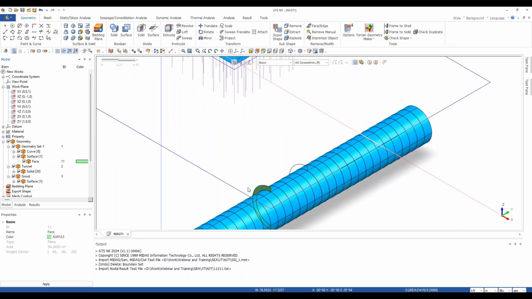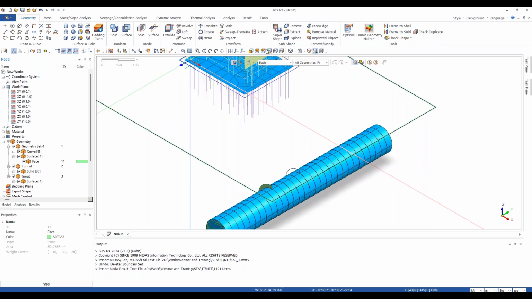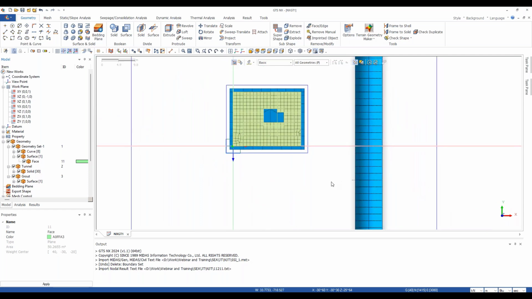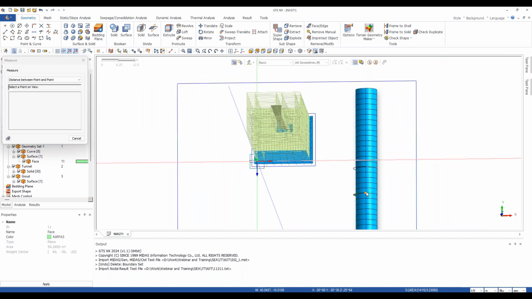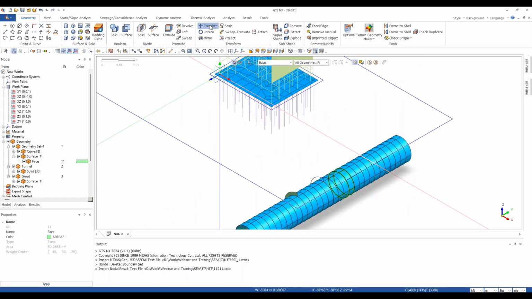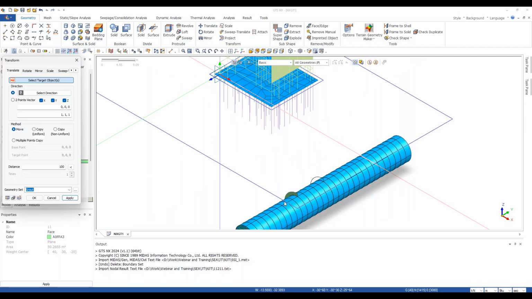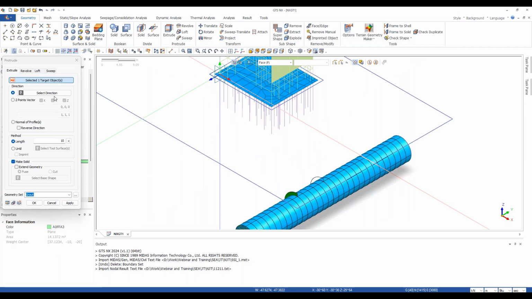What I'll do is I'll again extrude to a distance. Let's see how much we need to extend. Let us measure it from this end, from this point to let's say till here. So we need to move approximately by 36 meter. Okay, so what I'll do is I'll use the translate, then sorry, we need to extrude it because we want it as a solid volume.